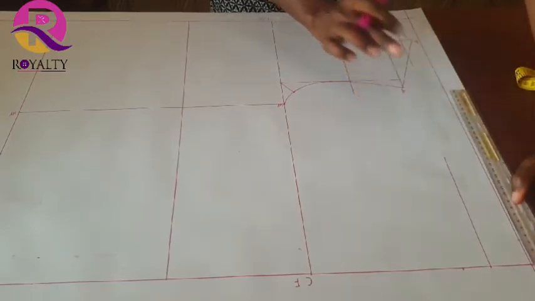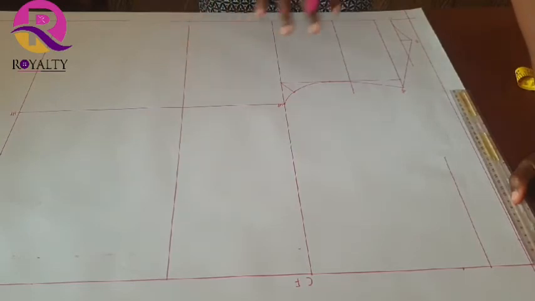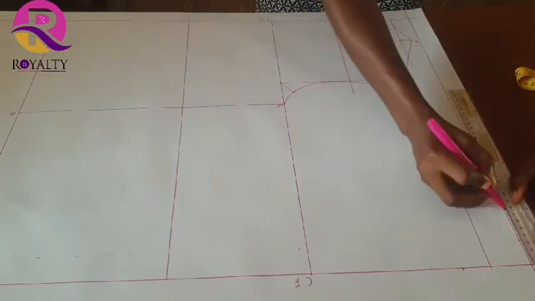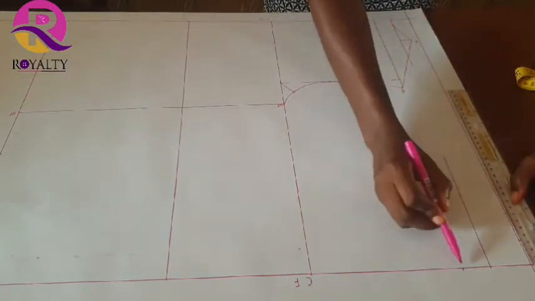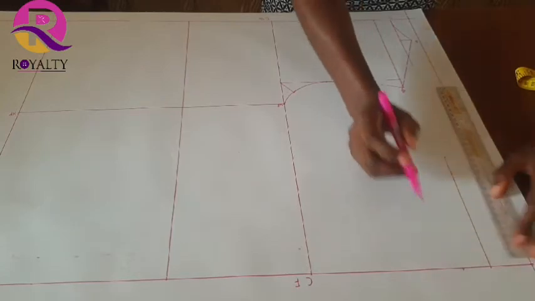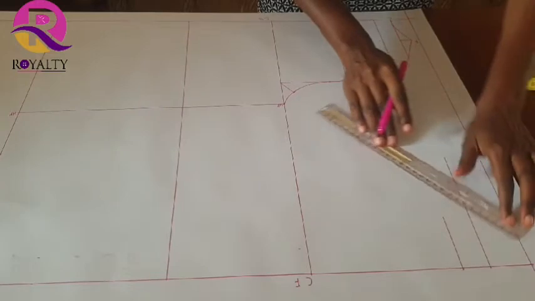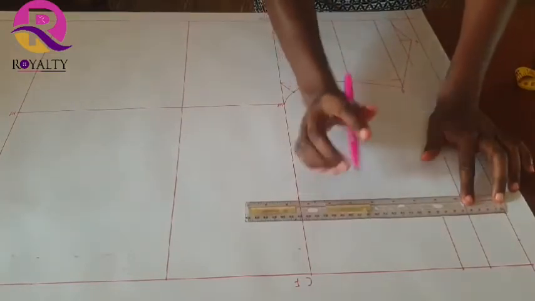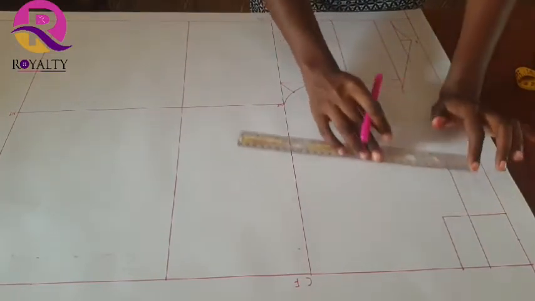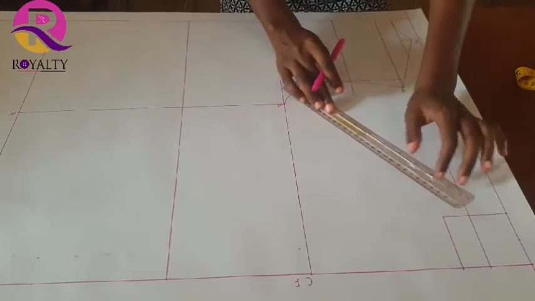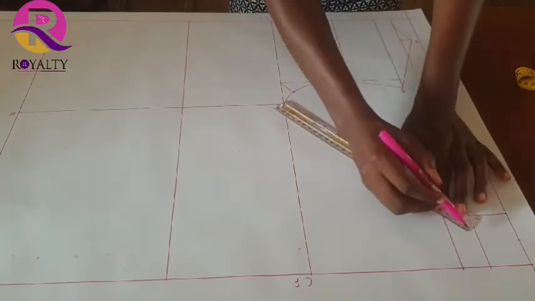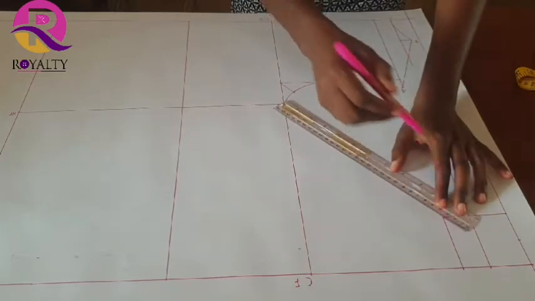On the O line, you have to insert your neck width, which you use for the back. Please note the neck width of the front and the back has to be the same. I used 7 for myself, so on the top line, I'll just measure 7. Now on the neck depth line, I'll just mark 7. I'm trying to draw a rectangle. I want to draw the neckline. So at the junction here, I will just draw a line 3 cm. This is just a guideline to draw the neckline.